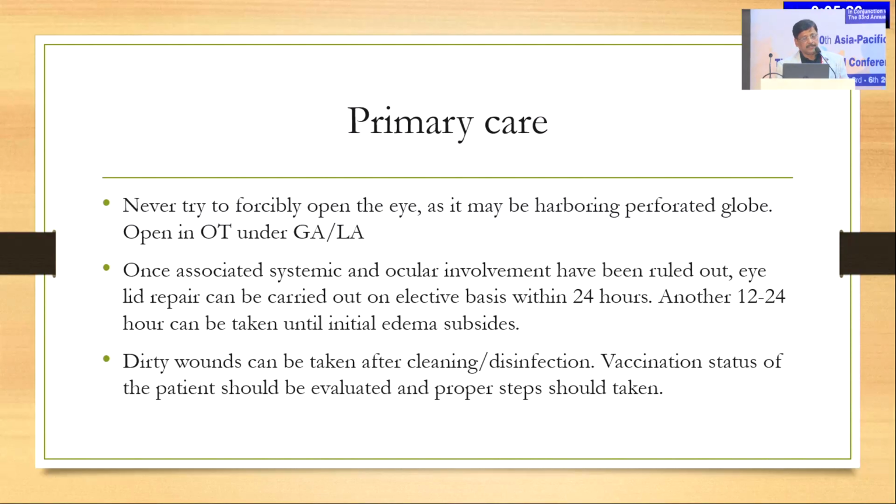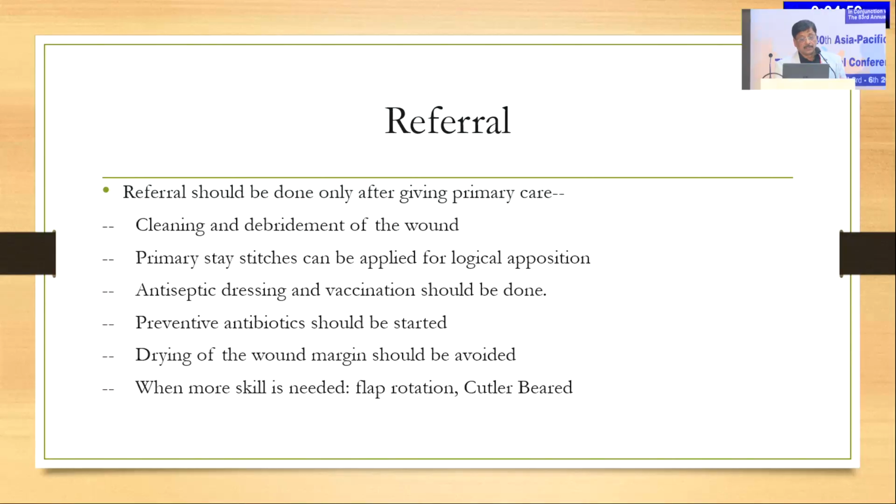So after that, you take primary care. If you find that there is only a lid injury, this can be taken up separately, and dirty wounds are taken after cleaning and disinfecting. Even injury with an animal bite is supposed to be a dirty wound, apart from injuries which have foreign bodies in them. And so the vaccination status should be taken. And if you suspect that rabies may be there, vaccination should be taken care of.